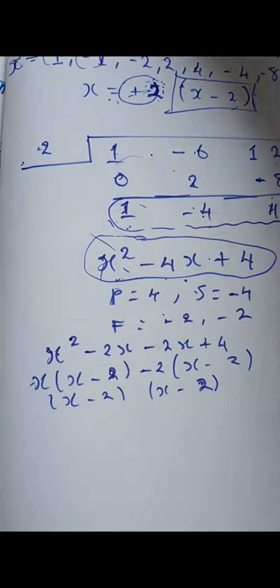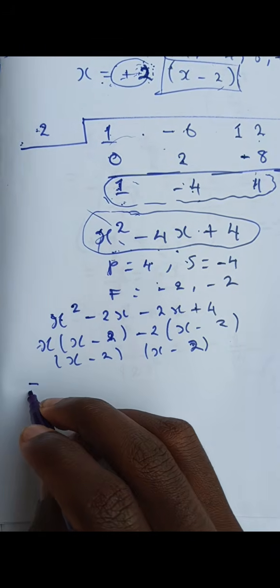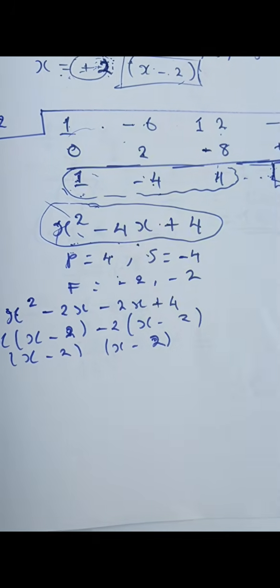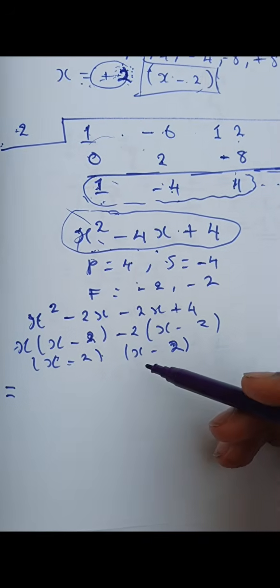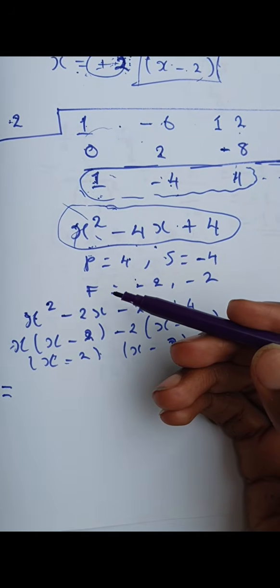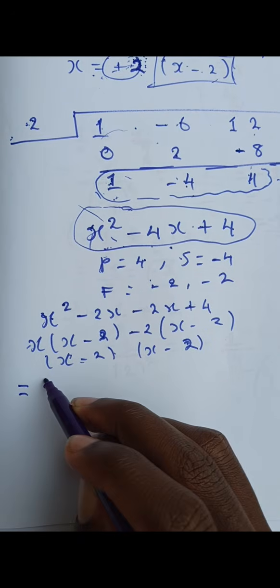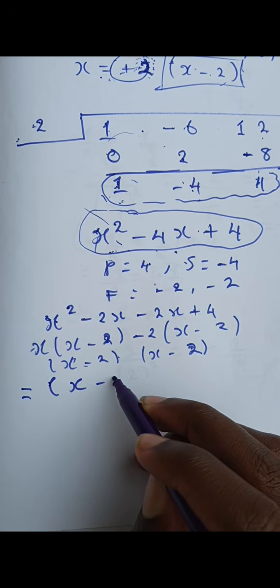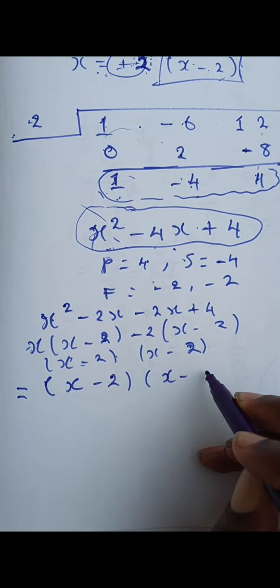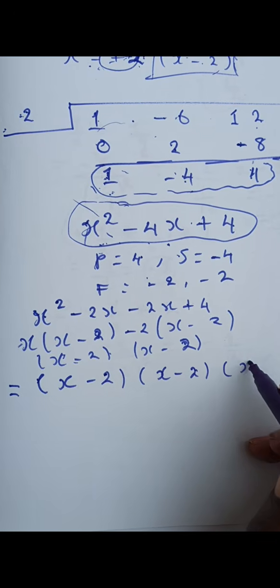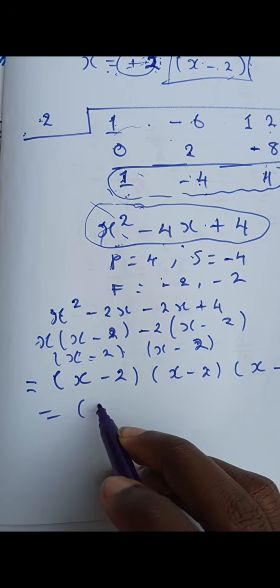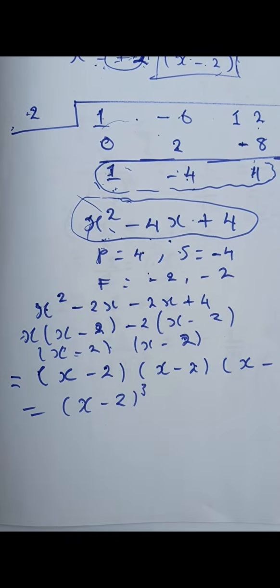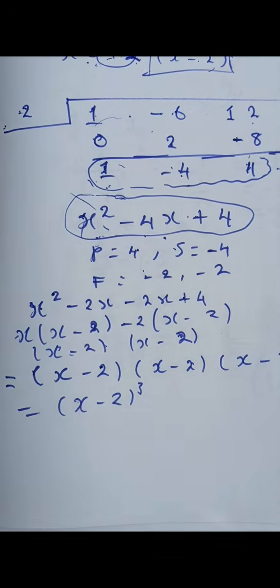Now I want you to be careful here. We have factors which are similar. The first factor is x minus 2. The other factor is what? x minus 2. Another factor is x minus 2. So how many x minus 2s do we have? There are 3, right? So when writing your answer, you can first list them so that you show the lecturer that you know what you're doing. Then you write x minus 2 power 3, because they are coming 3 times. They're multiplying themselves 3 times.